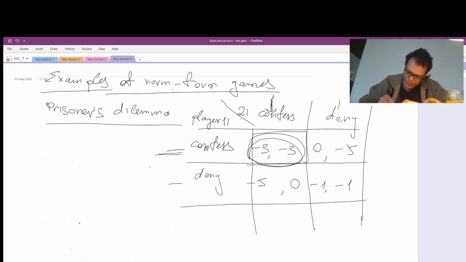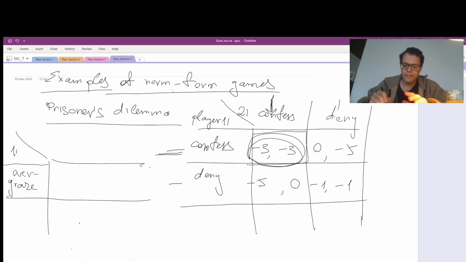So in this case, there are two peasants, and peasant one can either overgraze, so let the cow eat everything, or be more considerate, and then of course the land and grass, whatever, has time to recover. Be considerate.